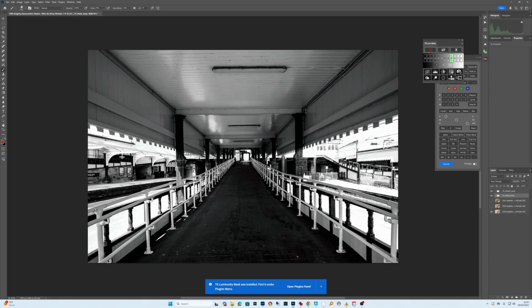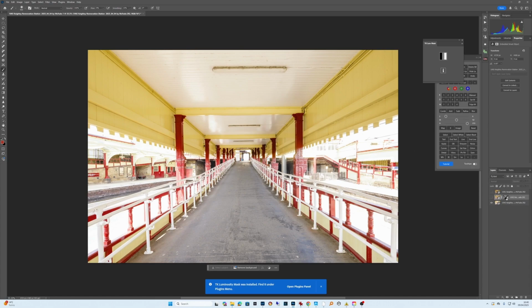3. Now, you may be tempted to go for 4, 5, or 6, but what you will find if you do is that the mask it creates and the blend isn't very good. So here we go. We've got that. I'm going to hit, I think, which one's mask? It's dodge and burn, isn't it? That one's selection. I think this one's mask. So let's just hit that. Yeah, there you go. So it's created a mask. Let's just switch it on.